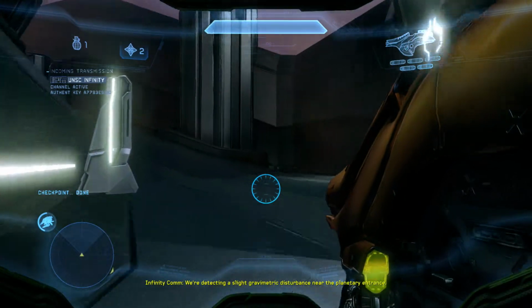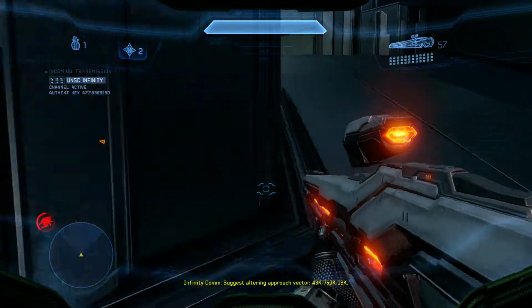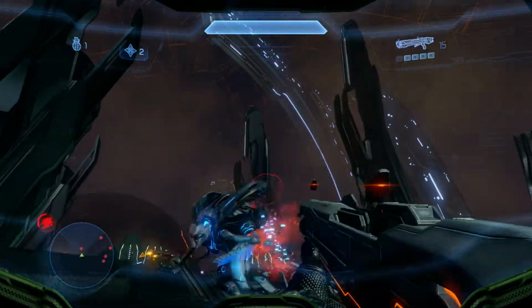Gravimetric disturbance near the planetary entrance. Suggest altering approach vector. They're not diverting from the opening! Hurry, Chief! I am! Hang on!